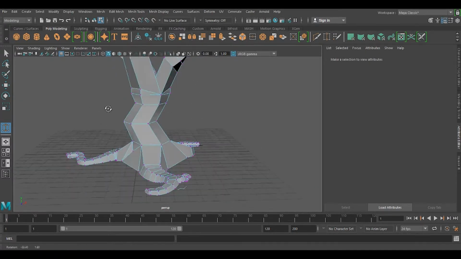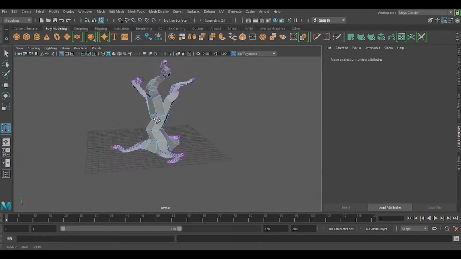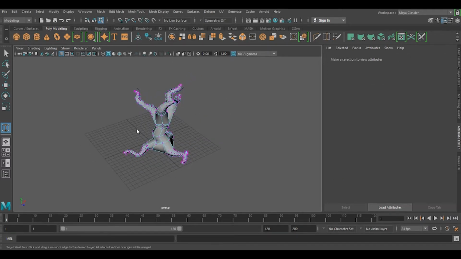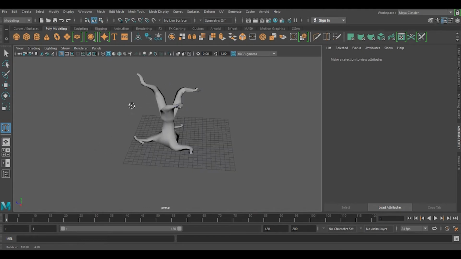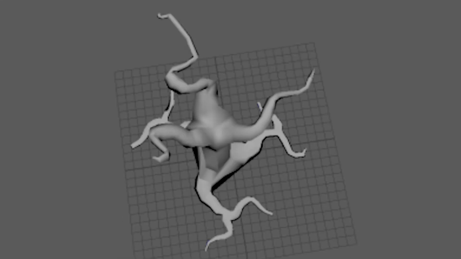Once you're done and you like how your tree looks, like how the trunk looks and everything, go to Mesh Display at the very top, go down to Soften Edge and click on that, and it'll soften all the edges and it'll look like a nice tree. Here's a picture of a tree I finished with more roots and scaling and everything, just so you know what it'll look like if you clean it up more.